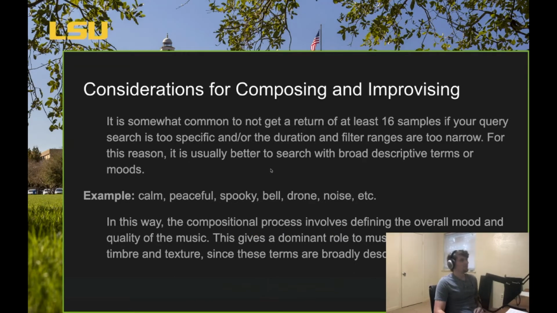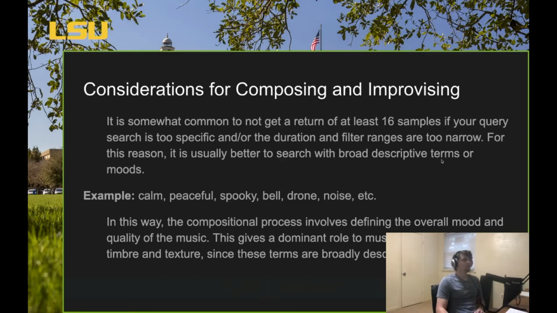So this is interesting to me as a compositional tool and an improvisational tool. And I just finished this up a week or two ago. So I'm now in the composing process, making etudes and figuring out how this is most effective musically. And so these are just some things I've either played with or considerations that I have, experiments that I want to try out. So like I was saying, it's somewhat common to not get a return of at least 16 samples. In some cases, you won't get any if your search is too narrow.